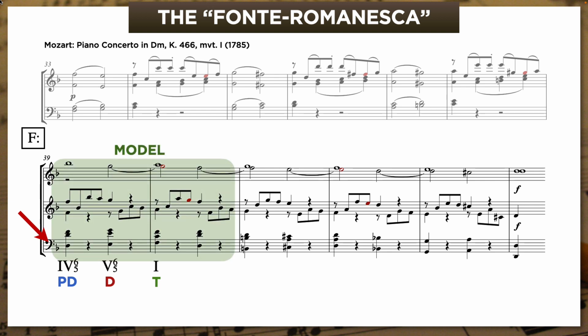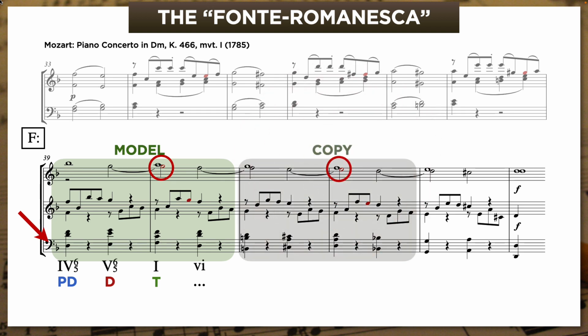That's where the model begins. But we need to notice that the model actually contains 4 chords, not 3. Before he moves down by third, Mozart tucks in a bridging 6 chord. And it's that 4-chord string, including this great unresolved suspension, that gets downshifted by third in the next 2 bars.